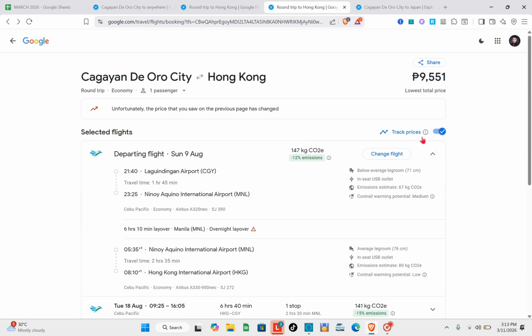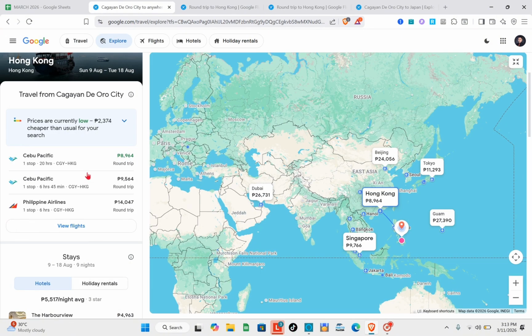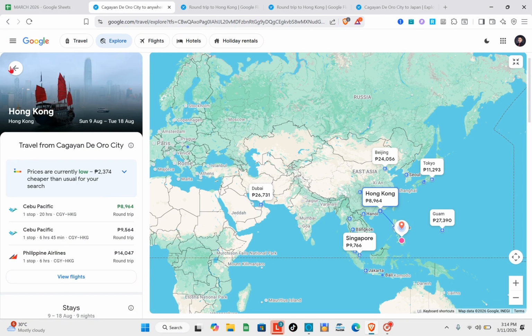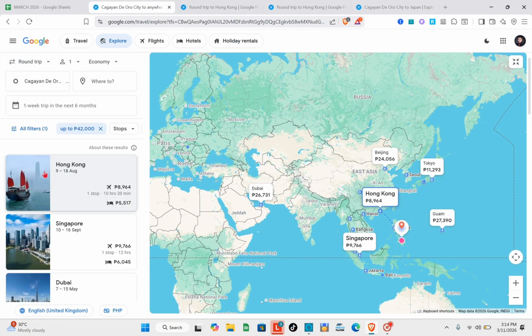Again, you have the tracking button here, so you can track whether the prices go up or down. And by using the filter, you can find the perfect ticket for your flight.